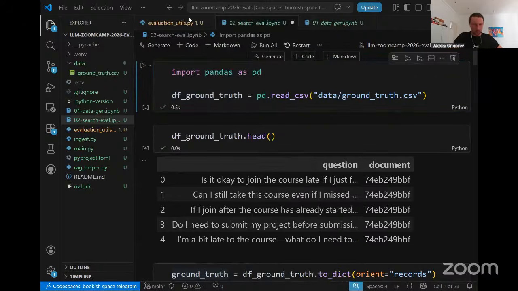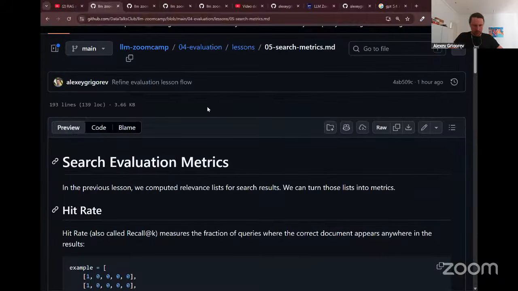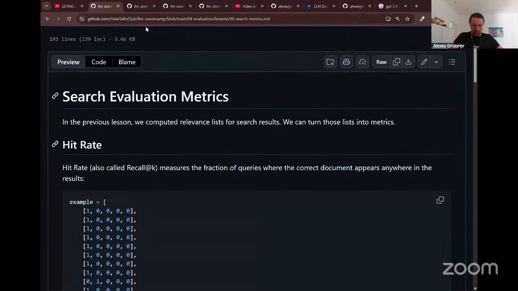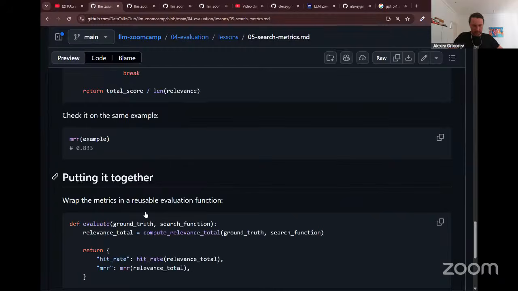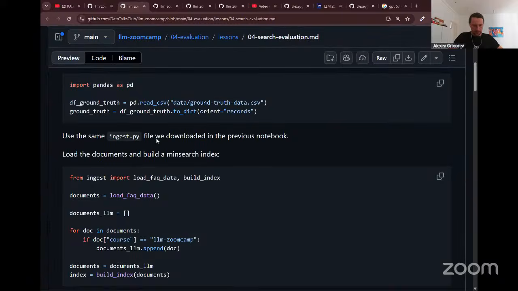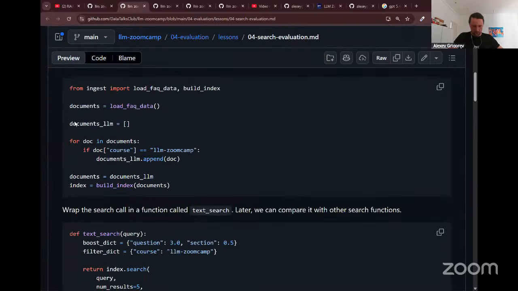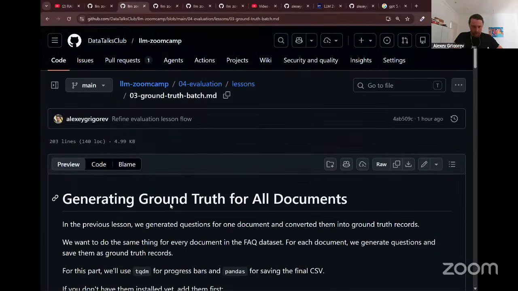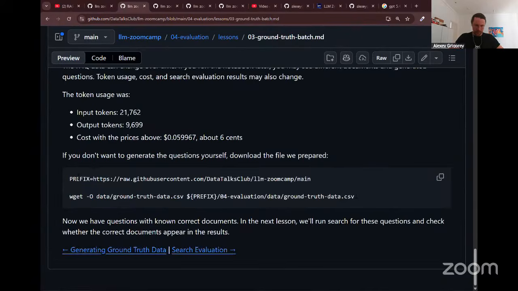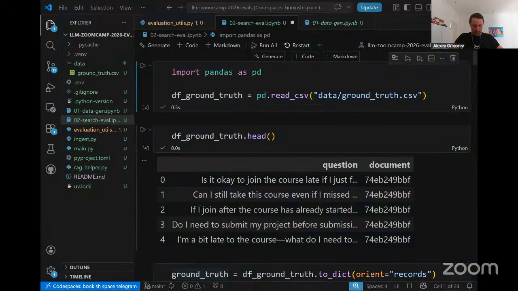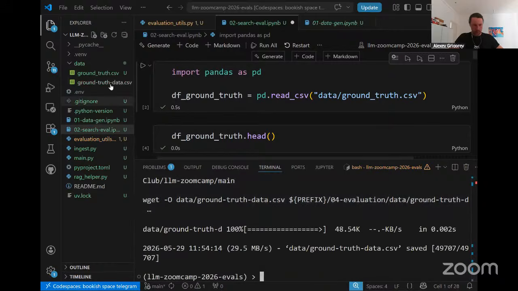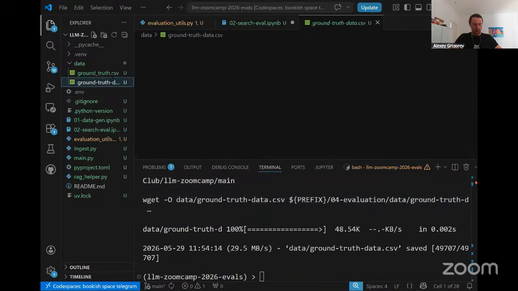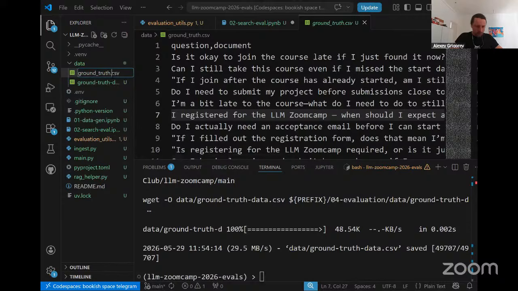And what I will do now, therefore, is I will go back and I will download the data set that I prepared in advance. So I think I need to go one more. Yeah. So ground truth data. I'll call this one new.